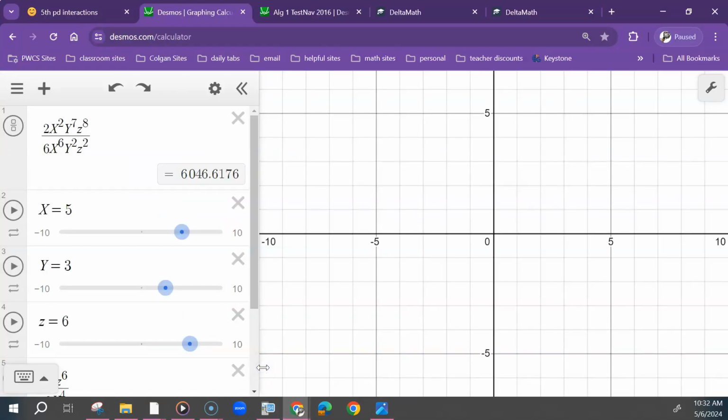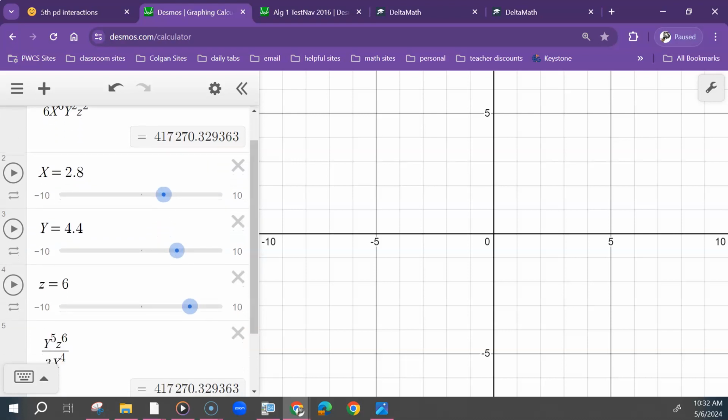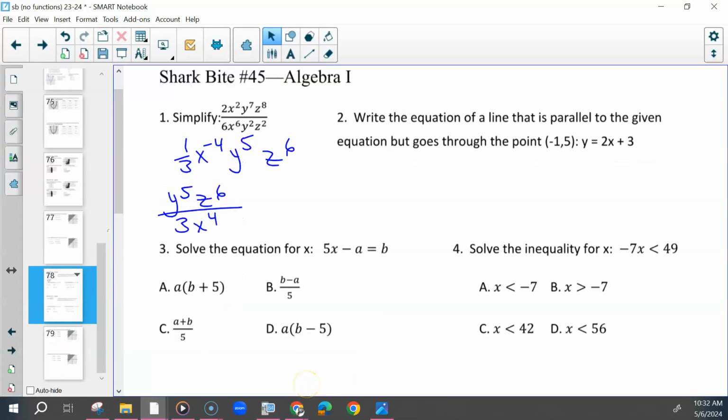So let's say we typed in the original problem, capitalize your x's and y's. The z doesn't have to be. Add in all the sliders. I already did that. Change these values to, I would say, keep them positive. It just makes your life easier, but just make them different. And then put in your final answer, and the numbers should match. But this one cannot be done in Desmos, so you have to actually do this one.